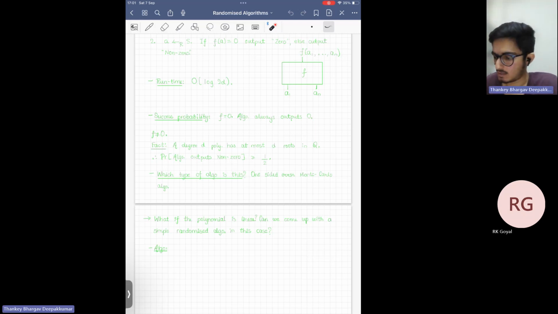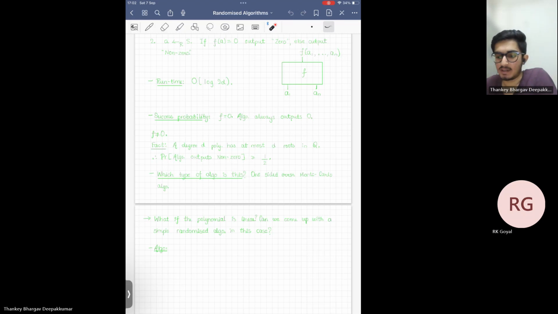Okay, so let's start. Remember that yesterday we were discussing polynomial identity testing, and we saw a randomized algorithm for a univariate polynomial, that is a polynomial with just one variable. To prove its success probability, we crucially use the fact that a polynomial in just one variable of degree d has at most d many roots, right?